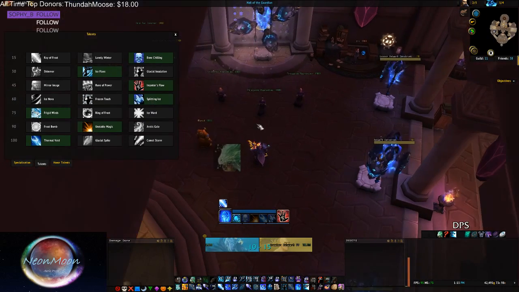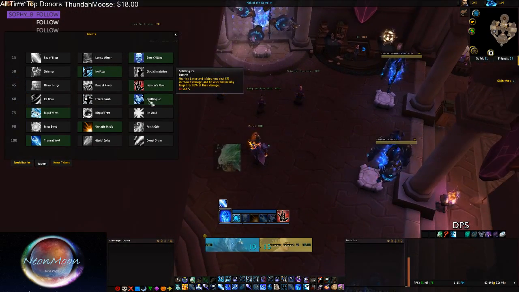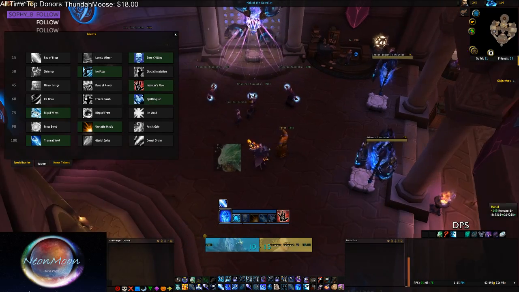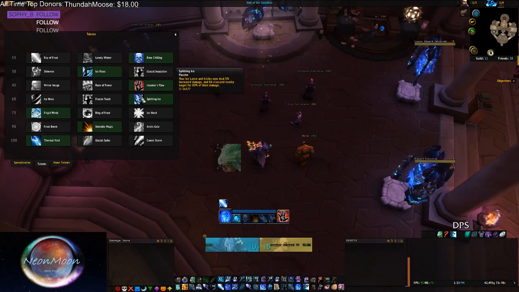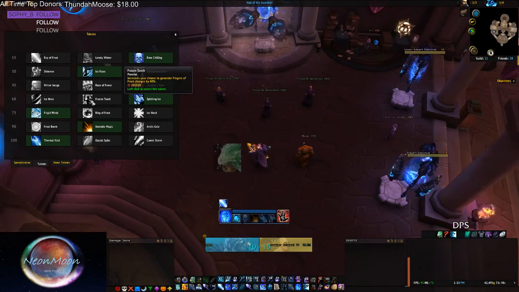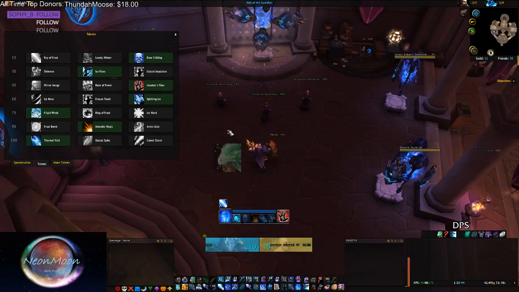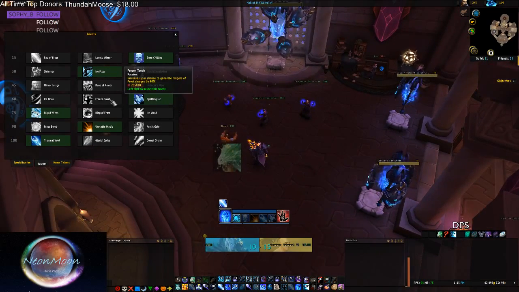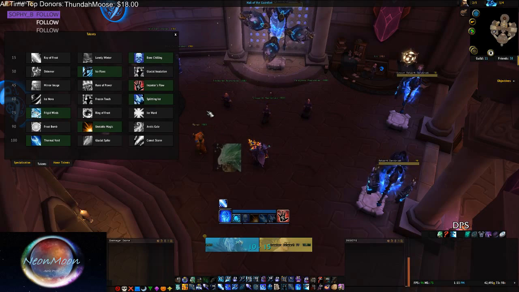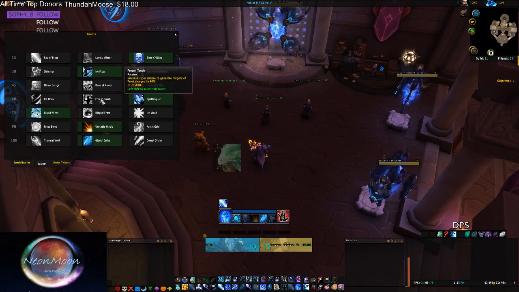I typically don't change talents off Splitting Ice because Splitting Ice increases the damage of your Ice Lance and your Icicles, so even on single target it's not that bad, and I think Frozen Touch is a little bit overhyped and doesn't really perform super well. So this is probably the first build I would run, and I'll go over that rotation after I do the other ones. The other one is the Glacial Spike build.